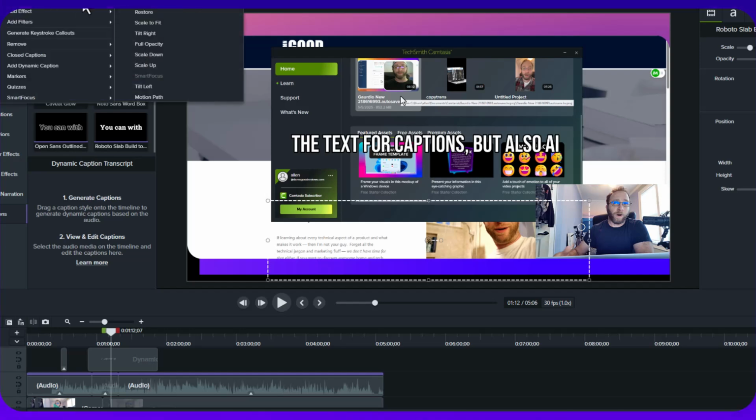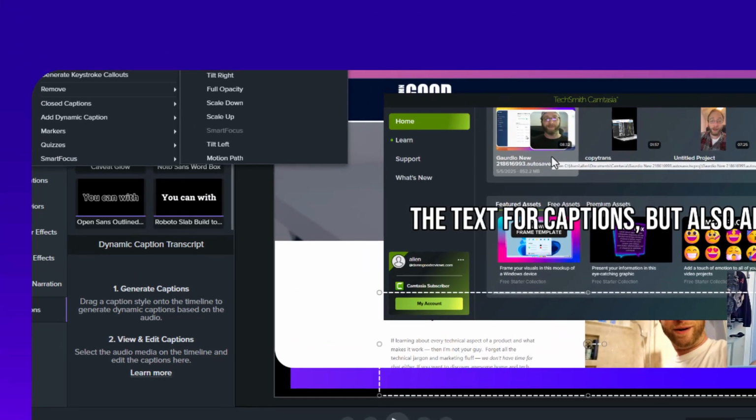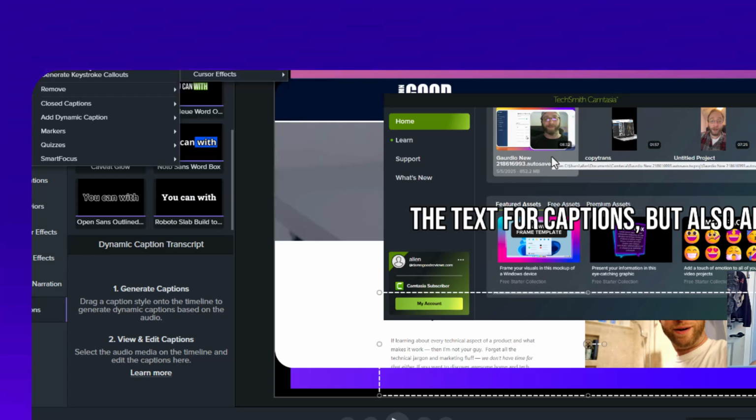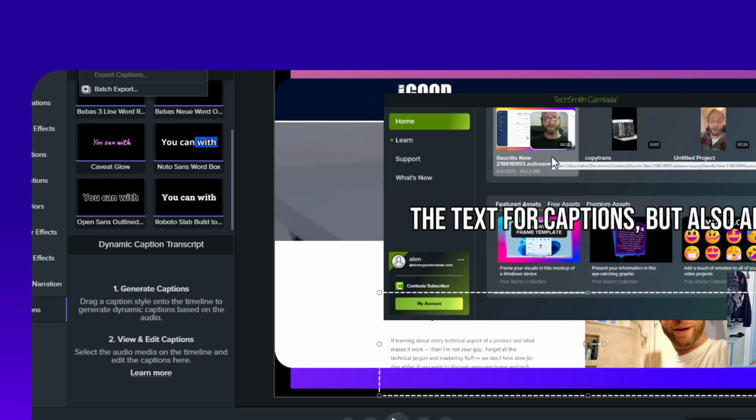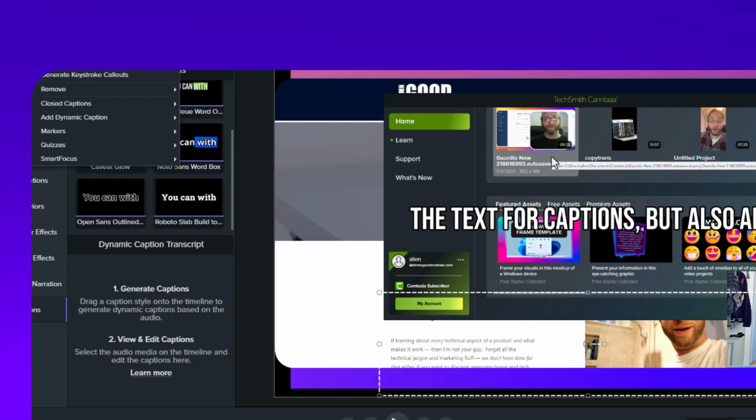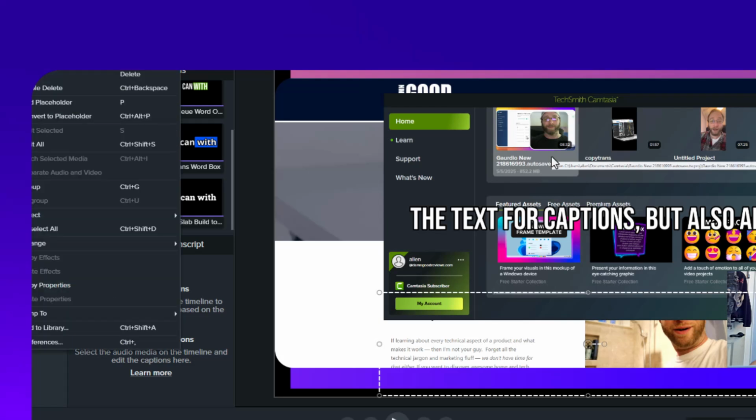So if we want to just quickly click in this area and add one of the effects that we've looked at before, they're also up on the modified menu. A lot of the same thing. Then we also have quizzes. So there's like a timeline quiz. So if you're going to do like that screencast production, then you can do quizzes at the end. Now that's not going to be something that's interactive on just a plain YouTube video, but they give you that option, and a lot of people build like quiz-based or interactive-based screen shares like that too, which is really cool.